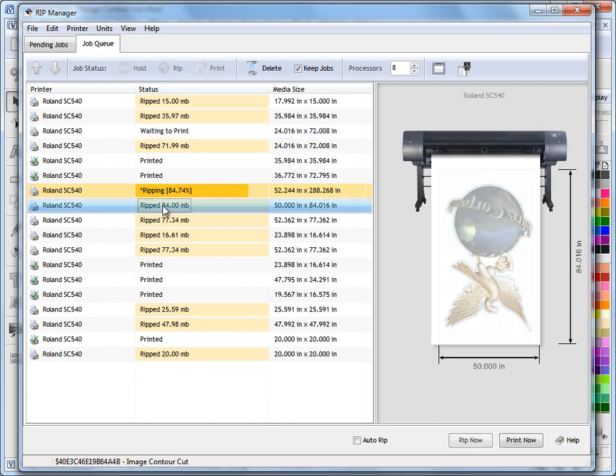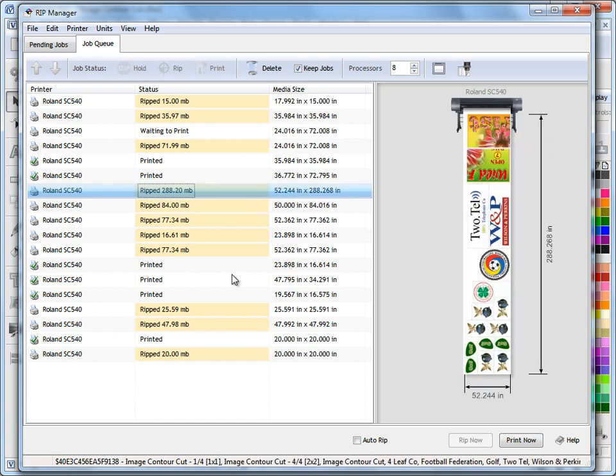Now I'll just show you here, if I go to ripped here, so this is now waiting to be printed, and you can see that I can't rip this now, sorry, because it's already been ripped. The program recognizes this, and the rip now button is greyed out because it's already been ripped, and that's finished that enormous job there. So that's also all ripped, all ready to go. I can click print now, and if I did that, my printer would immediately go straight into work and immediately start printing this job, and it would do it at lightning speed, as fast as the printer can print. So this is the way this works now.